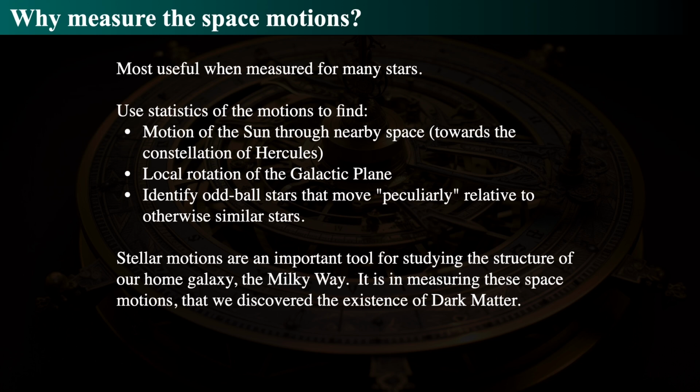When we do that, we'll find that it's incredibly useful for astronomy, because we can find how the sun is moving through space, and it seems to be moving towards the constellation of Hercules. We can also take large-scale measurements of many stars around us and find out exactly how, on average, all the stars are going around us. In general, everybody's kind of moving in a plane around the galaxy, so the galactic plane can be measured by looking at space motions as we go around the galaxy. That can tell us how fast we're moving around the galaxy, as well as everything in the sky around us.